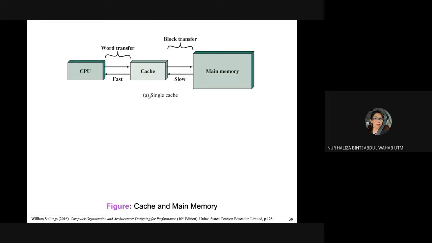Okay, you can see over here, it looks like a pyramid system, where your cache is much closer to the CPU than your memory. So first you're going to meet your cache first. Let me give you a simple situation from our normal daily life. Let's say this is your friend, this is you, and this is me.